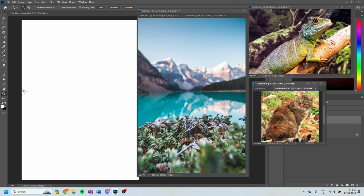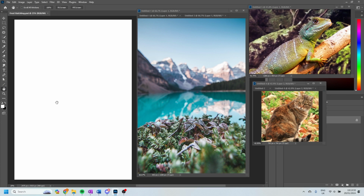So this time when I began, I had no clear idea in mind. So I did what I often do when inspiration doesn't come to mind easily. I went to a royalty-free image site and just typed in the word scenery. This is a vague enough word that I get a wide range of different images. I settled upon a beautiful image of a pile of frosty leaves in front of a mountain scene.